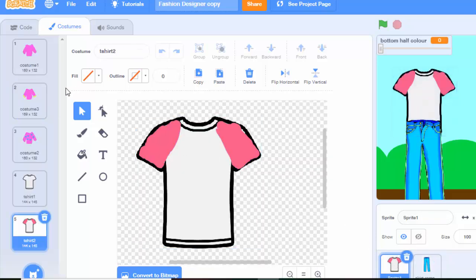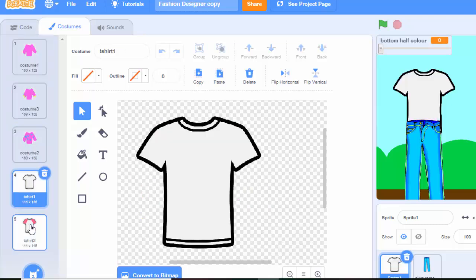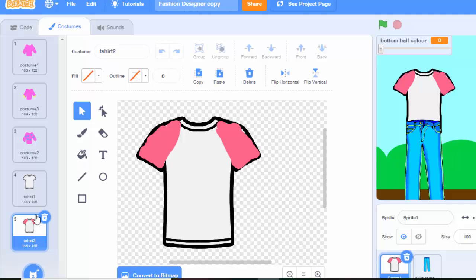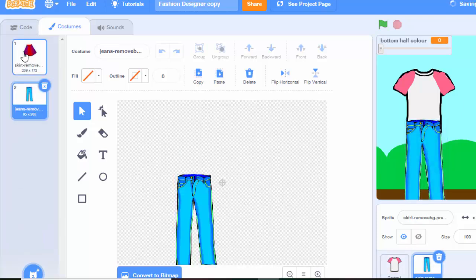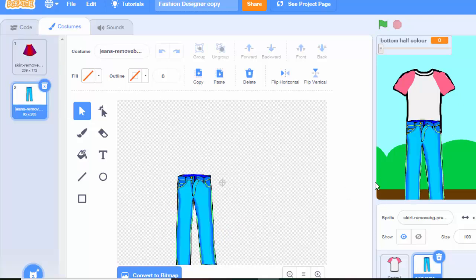And then if I look at the tops, let's look at the tops, they all match. Maybe slightly needs to be made a little bit bigger, but I can change the colours of the things that I want on there, and then what I can do is make the program change from one costume to another, so it's not me doing it by clicking it. But that's how you can change some of the colours and how you can change some of the images and download ones if, like me, you are not the greatest painter in the world.